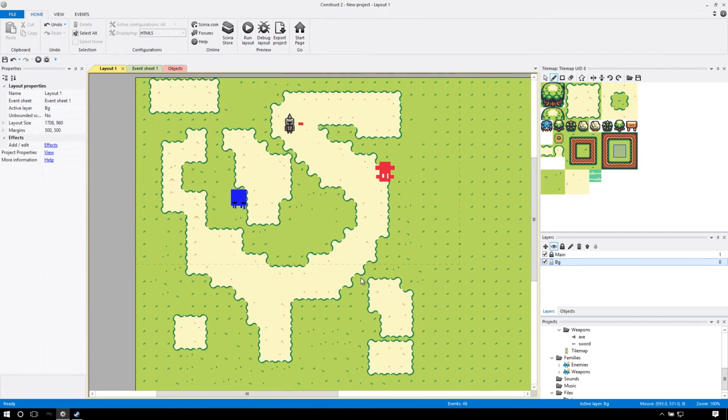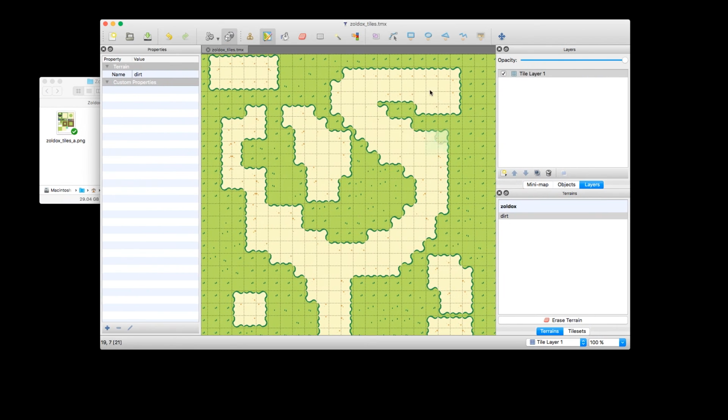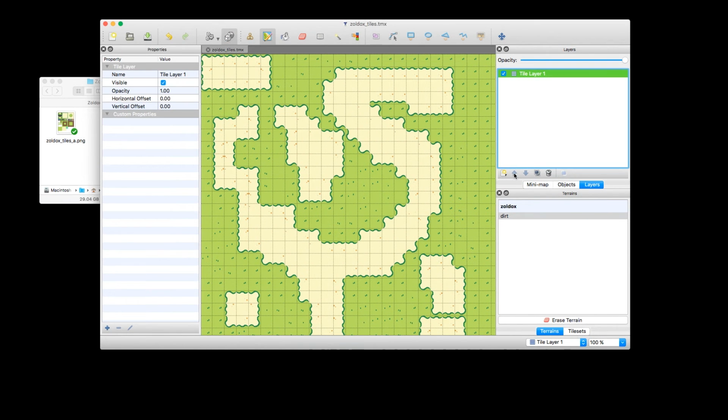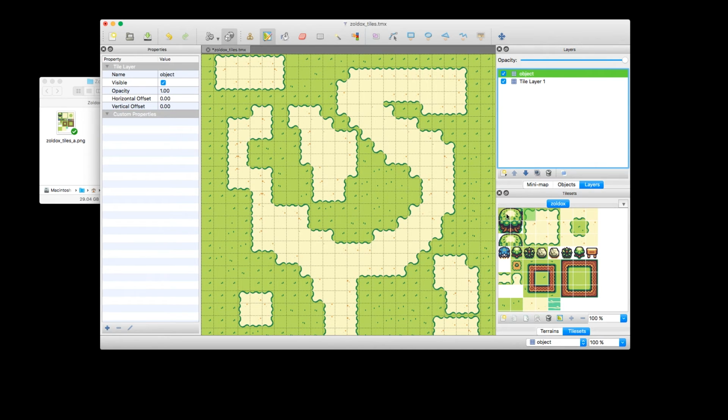Now, we're going to do one more thing just to show you how this also works. Let's make a new layer up here and call it objects, or object, I guess, in this case. And we're going to place some objects around. Now, I have a tree. You can select both of these, like so. Turn off the random button, and you can place tiles.